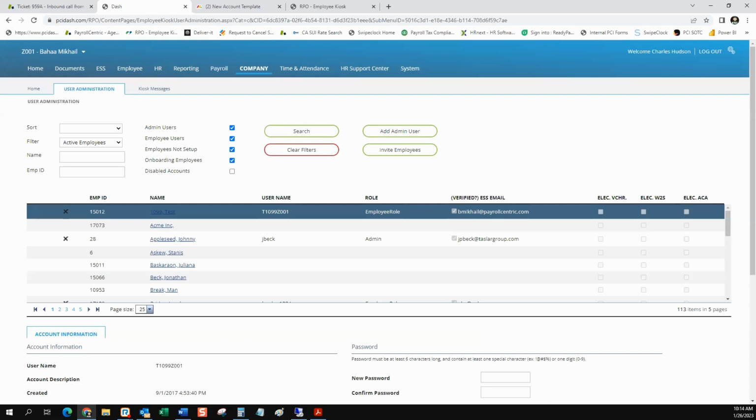Another time you might want to disable an employee is if they're on a leave of absence. Usually when people are on a leave of absence, they should not be doing anything work related. And ESS, while it's personal information, could be work related. So you might want to disable it at that time. That's something that you can check with your human resources person on the type of leave of absence they are on to see whether or not they should be able to get into ESS.